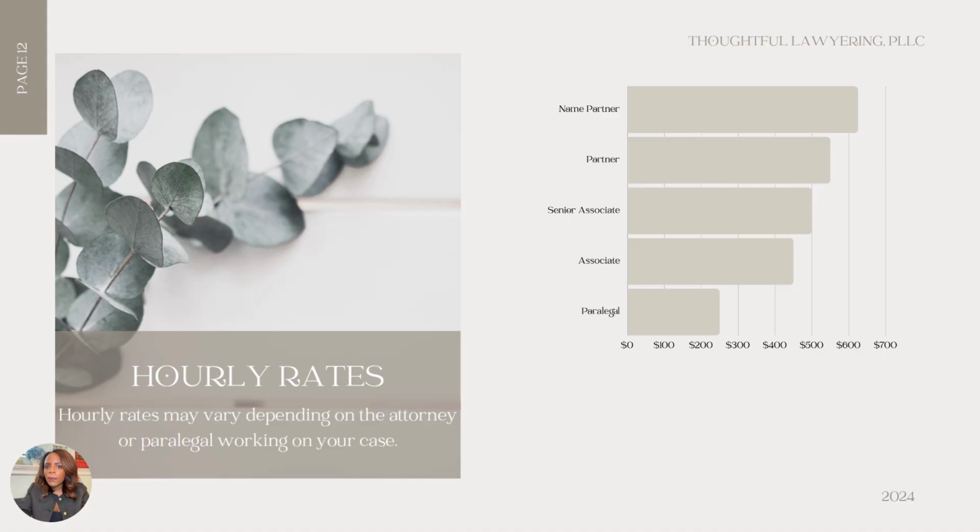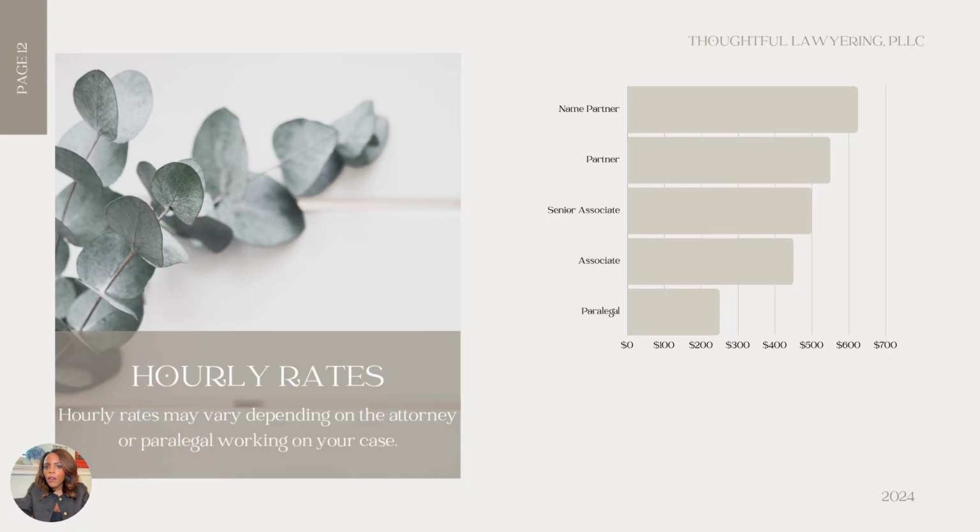Senior associates are typically seasoned attorneys with several years of experience. They often lead teams of more junior associates and paralegals by assigning them tasks and making sure everything gets done right. Next up are partners, who may be billed at $550 per hour. Partners typically have an ownership interest in the law firm. As part owners of the law firm, they're responsible for bringing in new clients.